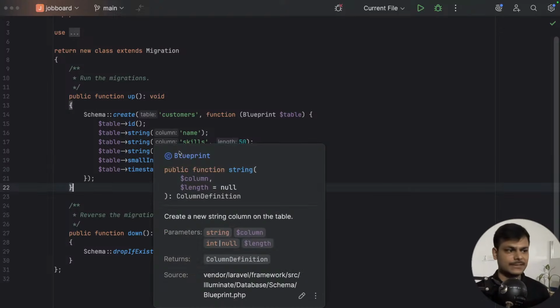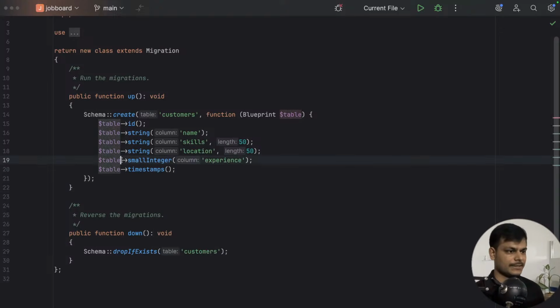We are making it simple so that we can generate embeddings. We are directly storing skills here as a string, comma separated values. You might have this in a different table, and then when we are generating embeddings, we will get that data by querying and then convert that into text. We'll do this in a moment.